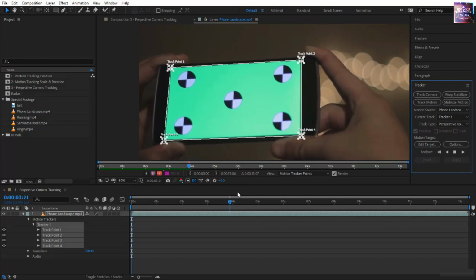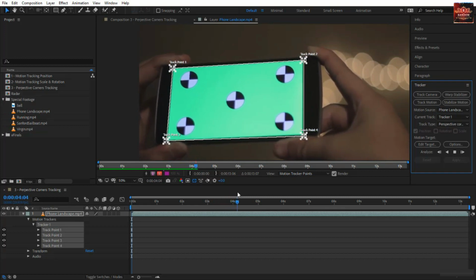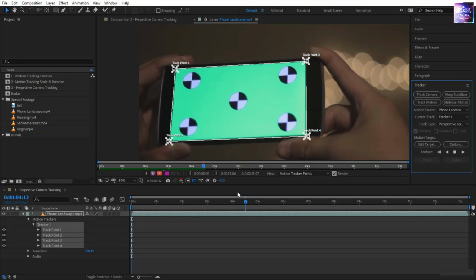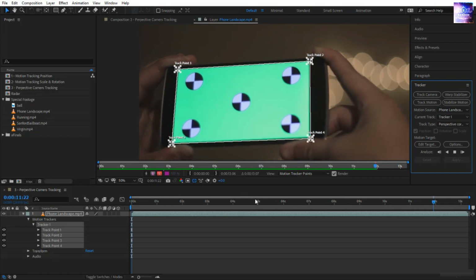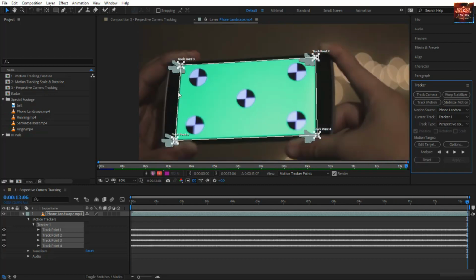For me, I know it's going to go very right, and I will be watching it, but I will speed up the video and get back to you when it has completed. Okay, so it has finished the tracking, and notice there are thousands of keyframes here. Let's first of all enjoy ourselves and play the video and see if we have done a good job. Then we'll come back to the layer here, see exactly what happened in the layer.